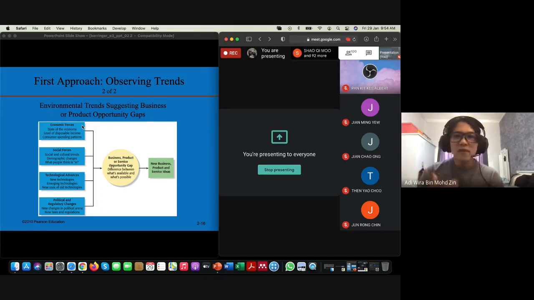When we talk about the state of the economy, don't get it wrong. Most of you think the economy must be in good condition. Not necessarily. We are talking about the condition of the economy of each respective country or state. Right now, for instance, the condition of our economy is not so good because of COVID-19. It's not only happening in Malaysia, it's happening in Thailand especially, because Thailand relies on tourism. Yesterday I looked on Facebook and Hat Yai has few people or absolutely no people, because the border is closed.